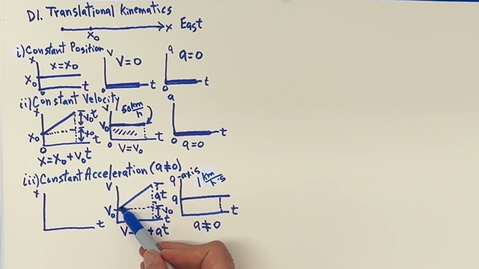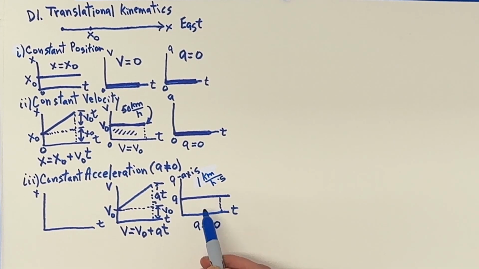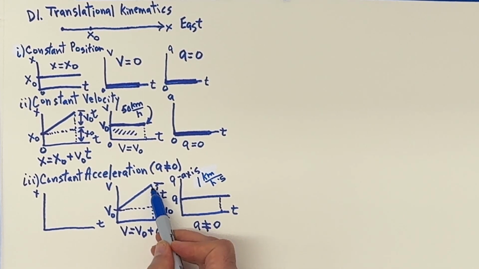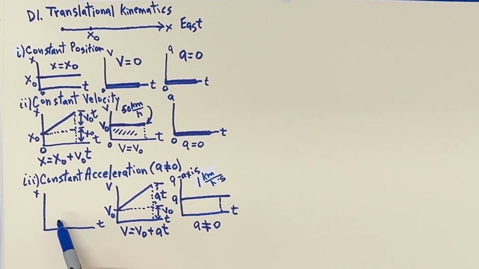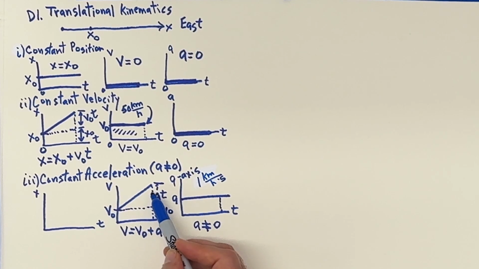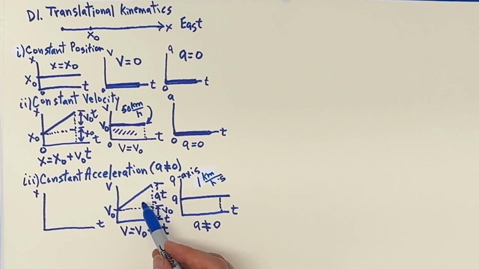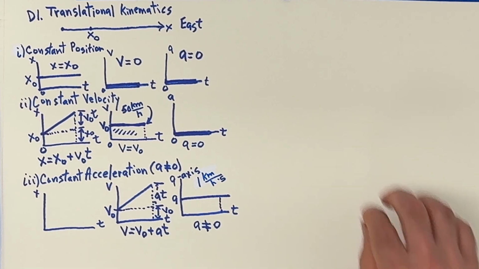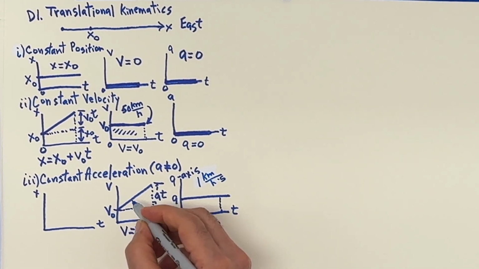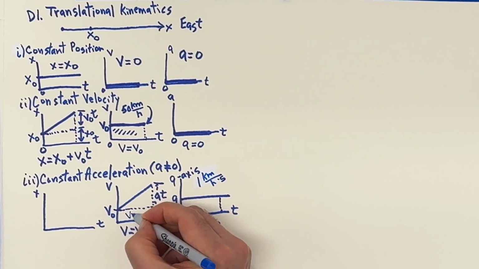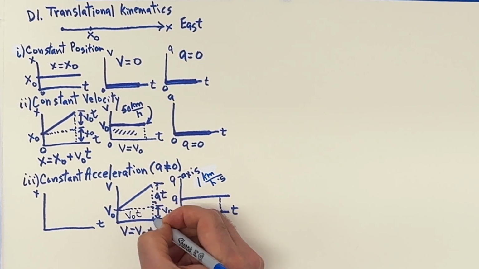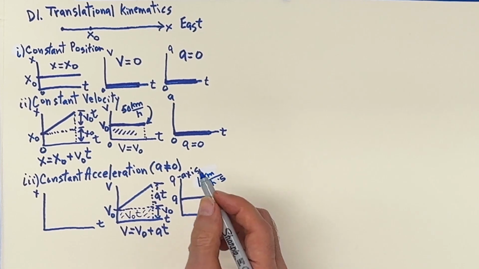Once again, the slope here is a constant, and this is the area that's represented here in this increase from our initial point. So we can find now the x by finding the area of this graph. Just like we did here, we found the area, and that gave us our equation. So what's the area of this? Well, this area would consist of two parts. We have an area here, which would be V naught T, that's the area of that rectangle.